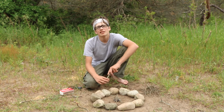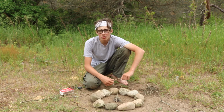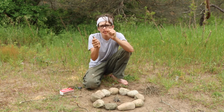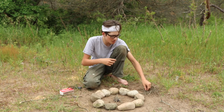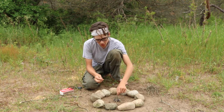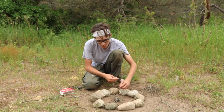Now, another important thing to remember about fire is that it's really hard to start if your wood is wet. It just rained not too long ago, but a good way to make sure that your wood is dry is if you break it, it breaks easy and it has a nice snap to it. That snap is how you know that it's dry in the middle, because there's no moisture holding it together. So it's pretty simple, pretty easy to make sure that you're using the best stuff for your fire.